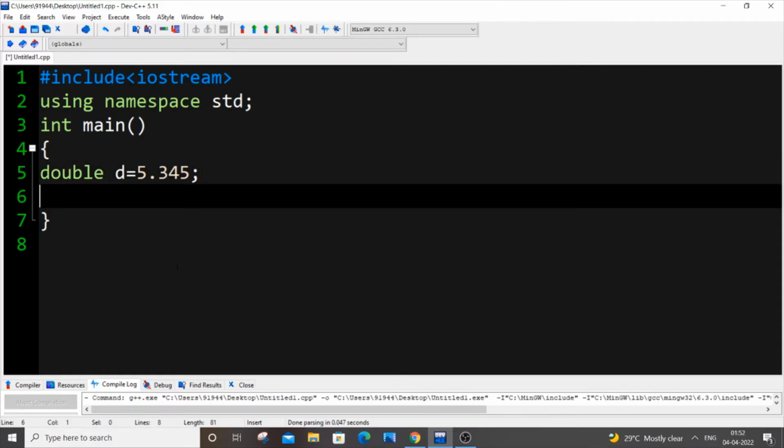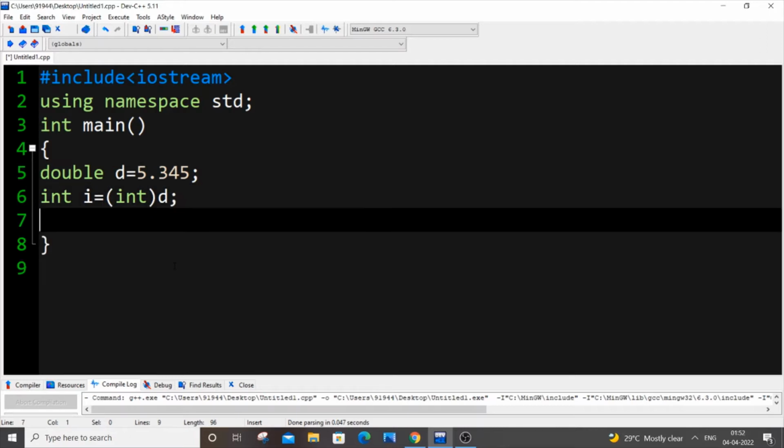Okay. And the first method is going to be a direct typecasting method. So let me declare an integer variable. Let int i be my integer variable equal to typecasting. So what we will be doing is just open a circular bracket and put int inside it, and just come outside of the circular bracket and put the variable name of the double data type. So I'll put d over here. That's it. So next thing, just cout i.